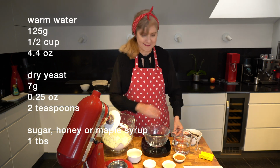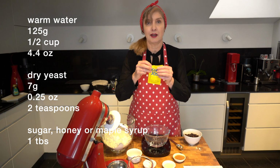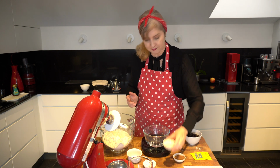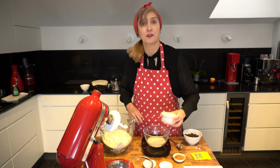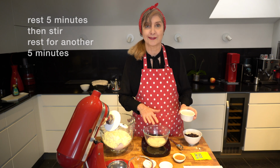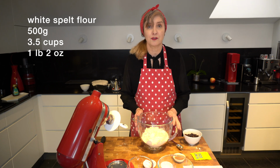I've got 125 now, and in there I'm going to add my dry yeast. In Sweden, it either comes fresh or in these little 14-gram packets. So I'm using half of the packet, which is 7 grams or 2 teaspoons. And then I've got a tablespoon of just white sugar. I'm going to let that sit for 5 minutes, and then I'll stir it and then sit it for another 5 minutes.